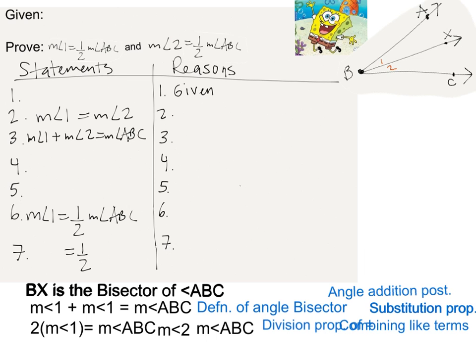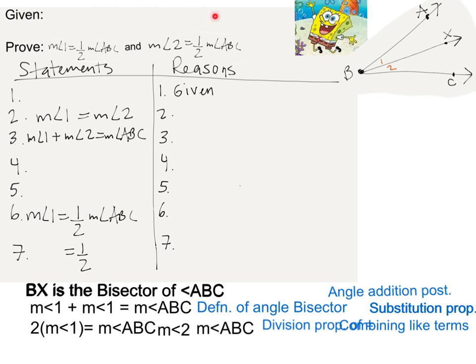Now I can prove the angle bisector theorem to you if I take the hypothesis and conclusion, and then I can set up a two-column proof using this diagram to help me, and that's what we're going to be doing today. So there's some gaps here. We're going to be using this word bank at the bottom to fill in our two-column proof so that I can prove to you without a doubt that the angle bisector theorem is true.